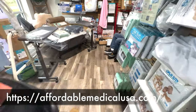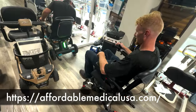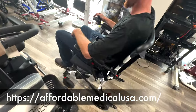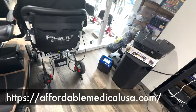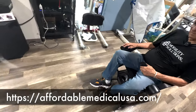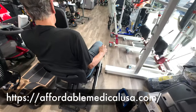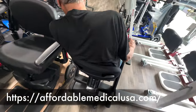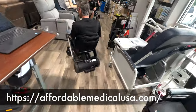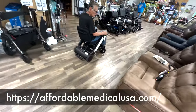Tight through here. I don't know if we'll make it. Clear? The narrowest chair of them all. All right, so inside of a small store, yeah, it's fine.